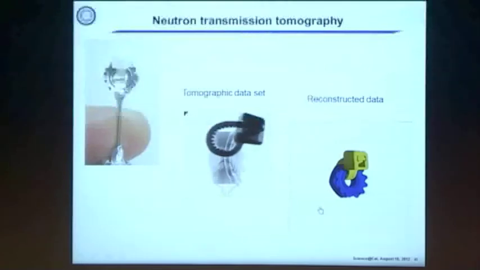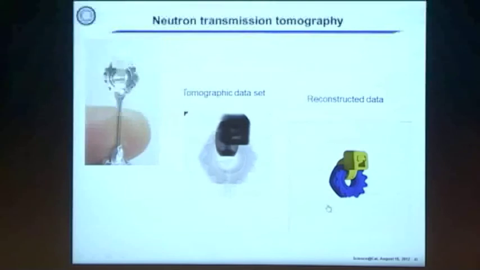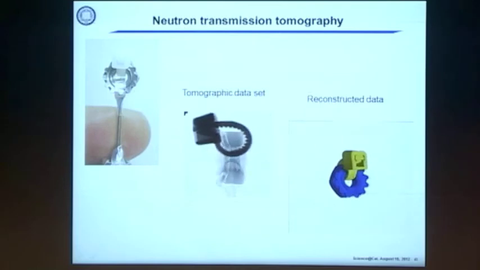So what we bring to the field of neutron imaging, of course, there are other detectors which are very widely and well used, based on CCD technology. But what we bring to the field is the possibility to count neutrons, and I'll tell you why we want to count them and measure time, and we'll get high spatial resolution.